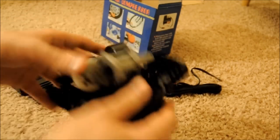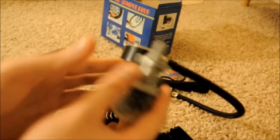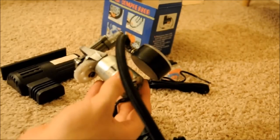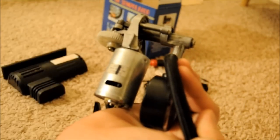The motor is a regular 12-volt motor with a plastic step-down gear for extra torque, aka cylinder pressure, but less cubic feet per minute output. The cylinder is oil-free, displacing about 4 to 5 cubic centimeters per cycle.